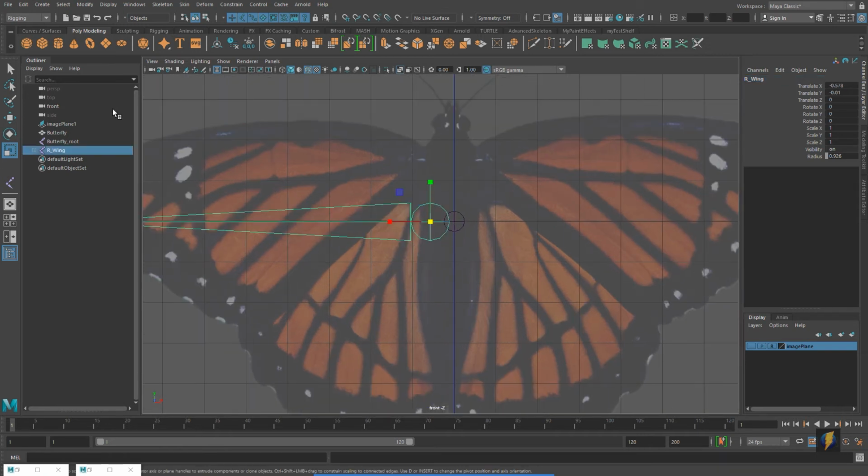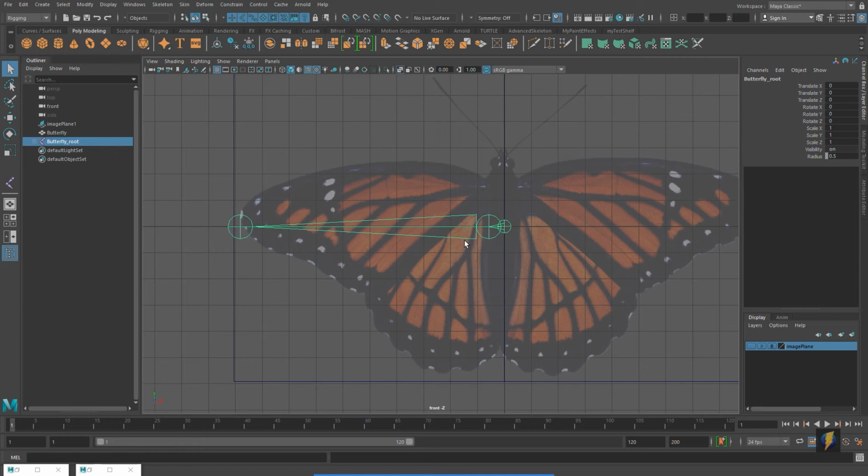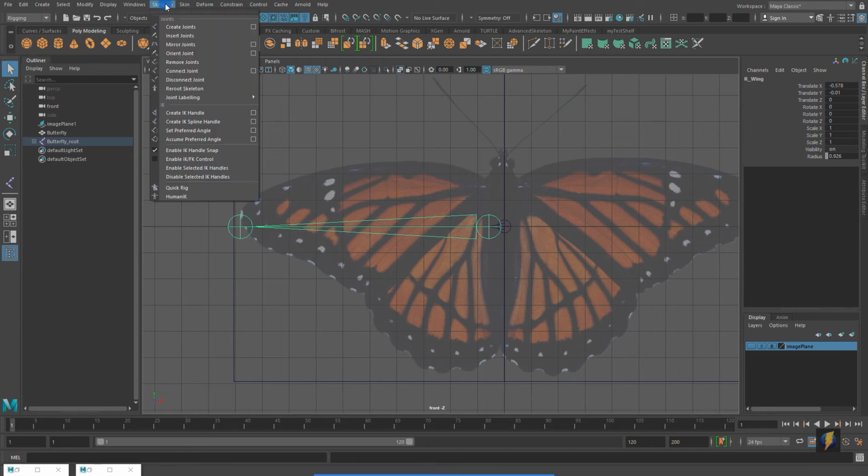I'll take that joint, select, shift select, so I have two joints selected, selecting the butterfly root last, type P. That will parent it. So now the wing is a child of butterfly root. And now we'll go ahead and mirror this joint. I'll select my wing joint, go to Skeleton, Mirror Joints.